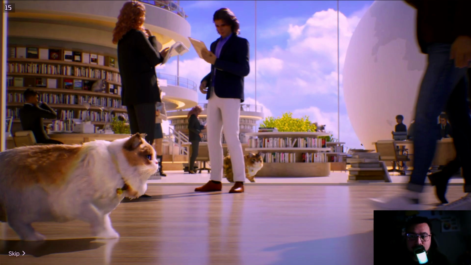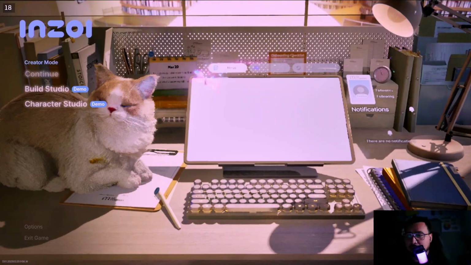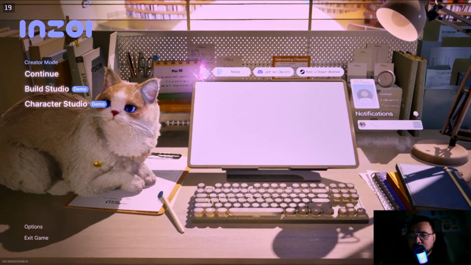It's just choppy there, but other than that, we should be in the game and it should be fine and everything. Okay, so far not bad.